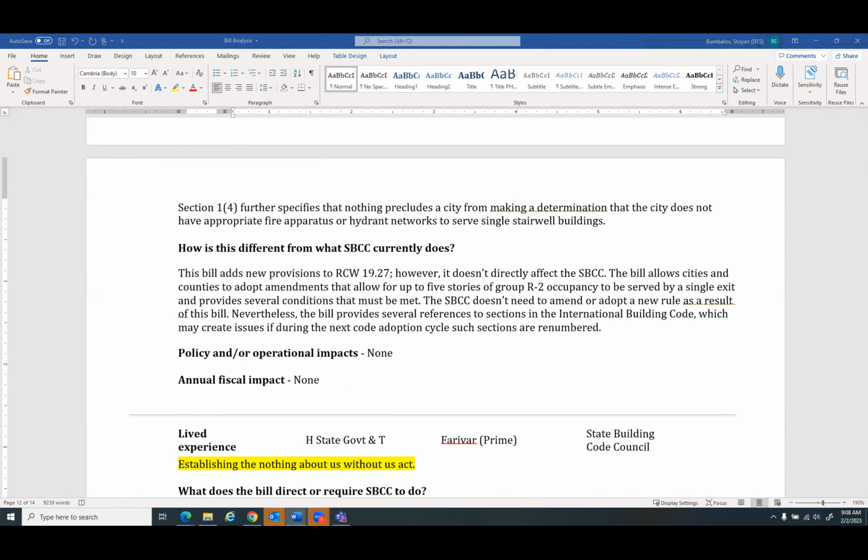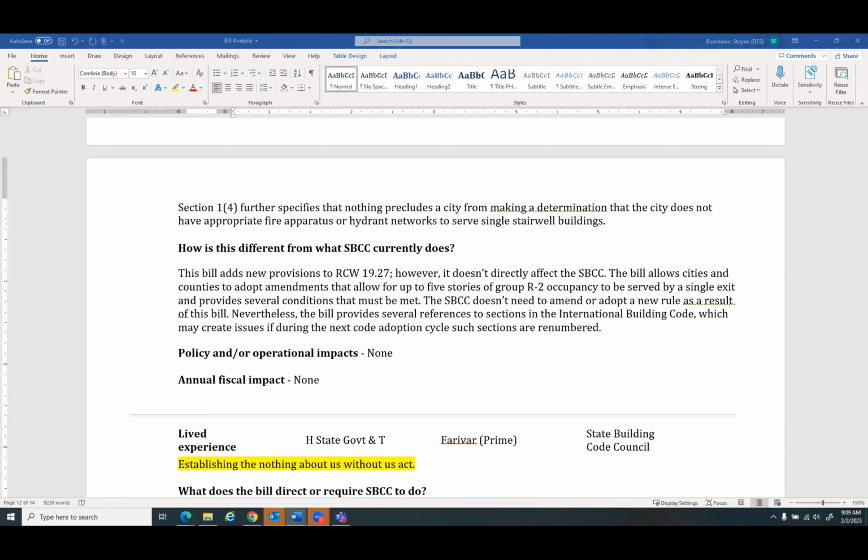Sorry, folks, I'm triple booked, and so I've got two meetings going, but this one is problematic. I know we tend to not oppose anything. However, yes, Seattle has something similar, but what they don't indicate is that there are 14 additional pieces of criteria under our single exit allowance. And a lot of this ties into coordination with our fire department, their response times, water service and sprinklers and all these other things that go along with this single exit allowance, and it's very restrictive. So, this is going to go through. I don't think this was going to be relevant.